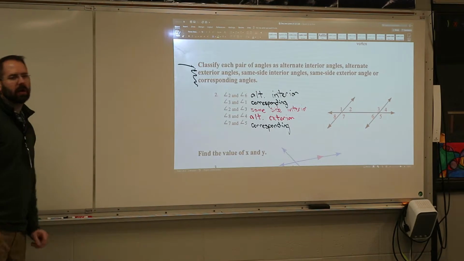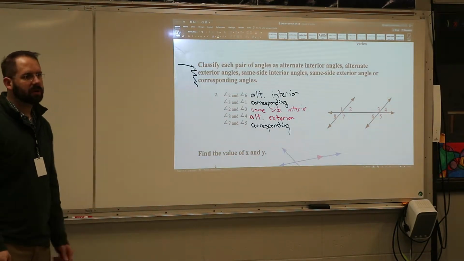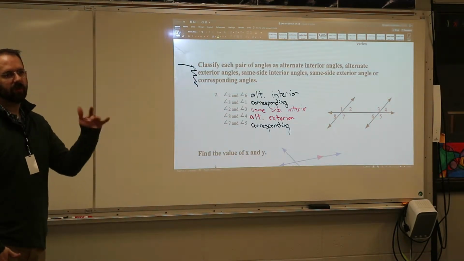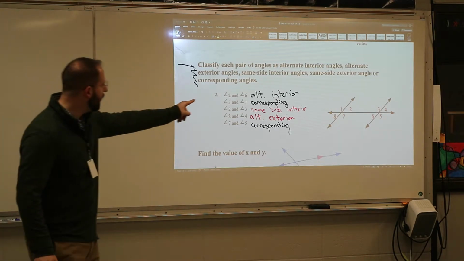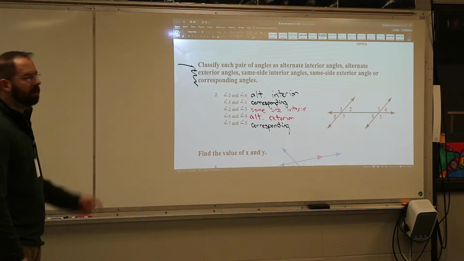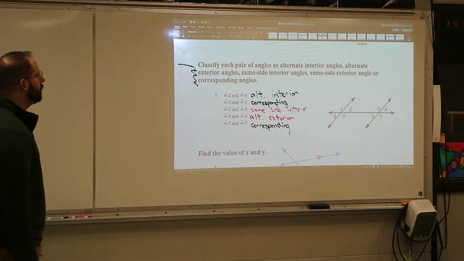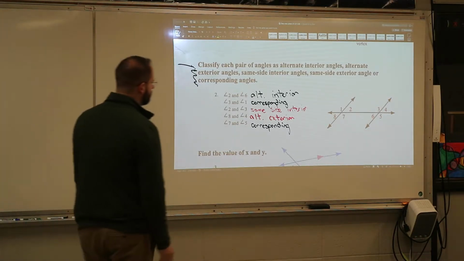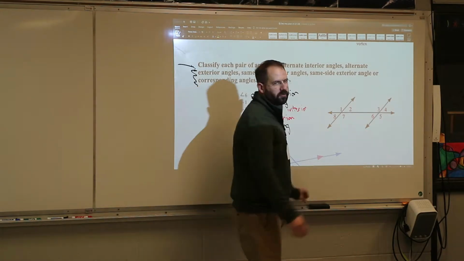Now, here's the thing I want you to make sure of. Don't memorize this picture. I'm picking a different picture from your textbook, putting it right there, and asking you the pairings again. So you have to look at your vocab words, look at the picture. Don't just memorize these numbers. Okay, are we good so far?